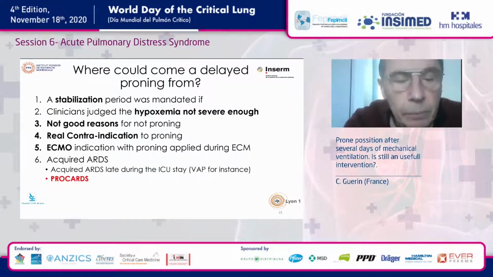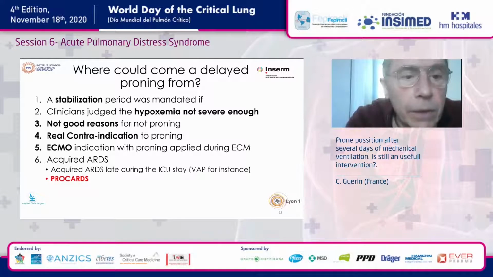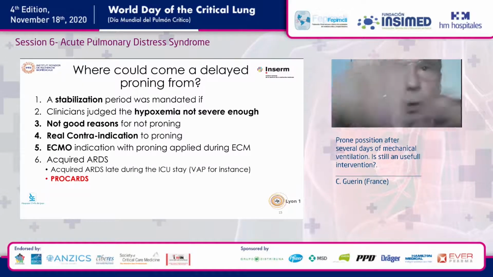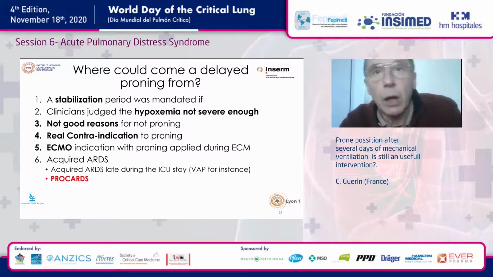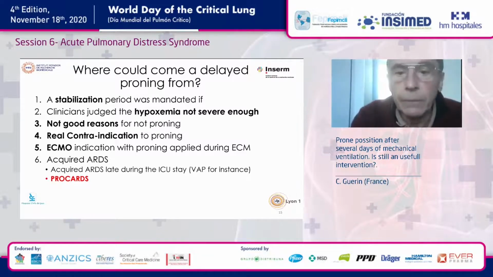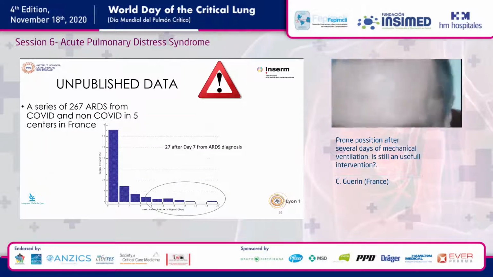And finally, there is a good reason for delaying prone positioning, that is acquired ARDS, which is something not very well defined in the literature. You intubate a patient for a given reason. He doesn't fulfill criteria for ARDS, but those criteria come up some days after, in particular if there is a ventilator-associated pneumonia that occurs in an intubated patient in the ICU. And at that time, the patient has criteria of ARDS and also criteria for being proned after some days of mechanical ventilation.